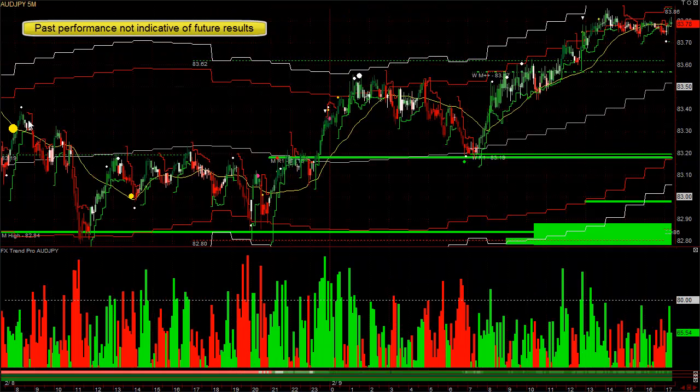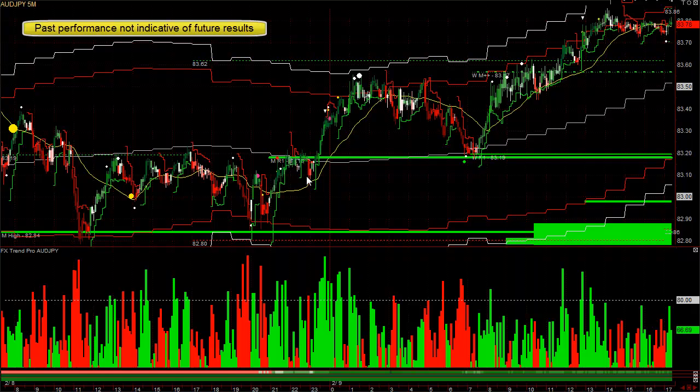Here's the Australian yen. Same thing. Notice how it came right down to the lower containment band, found support. Very strong weekly, monthly trend. This is a pattern that you will find frequently. And anytime a currency is very strong, weekly, monthly trend, usually when a currency is underneath the hourly, comes up to it, it finds resistance and it goes back down. Usually it tries to go and test the lows.